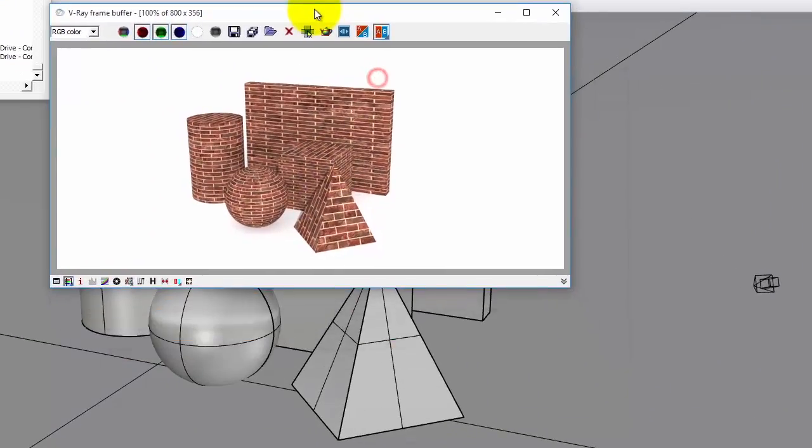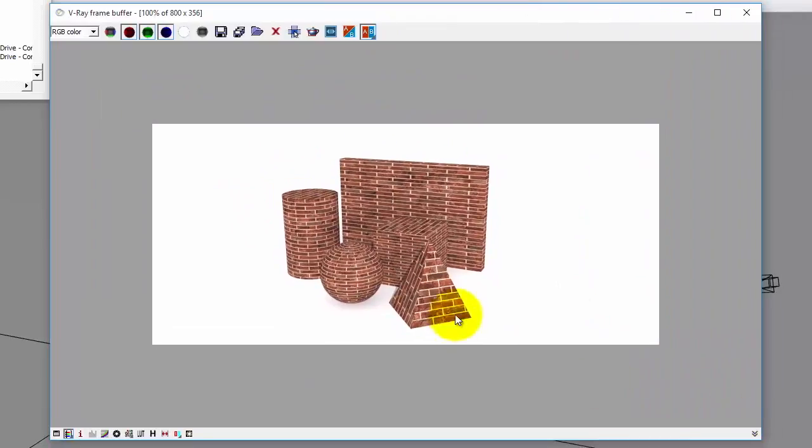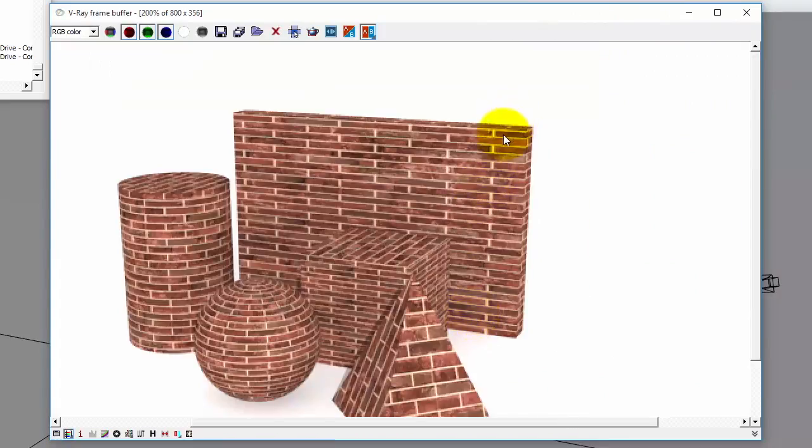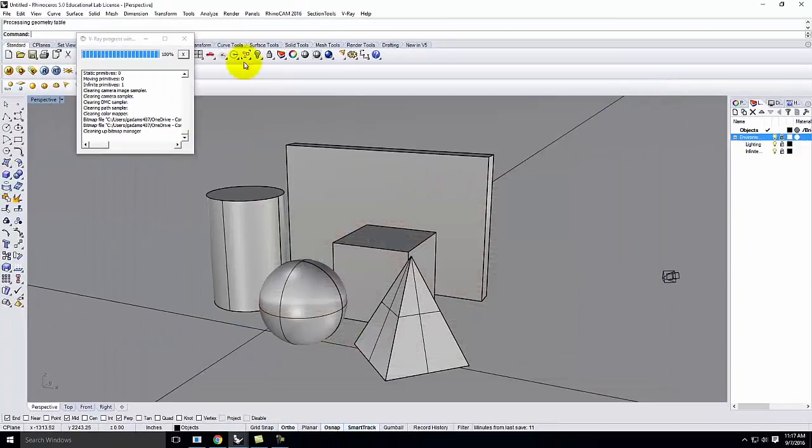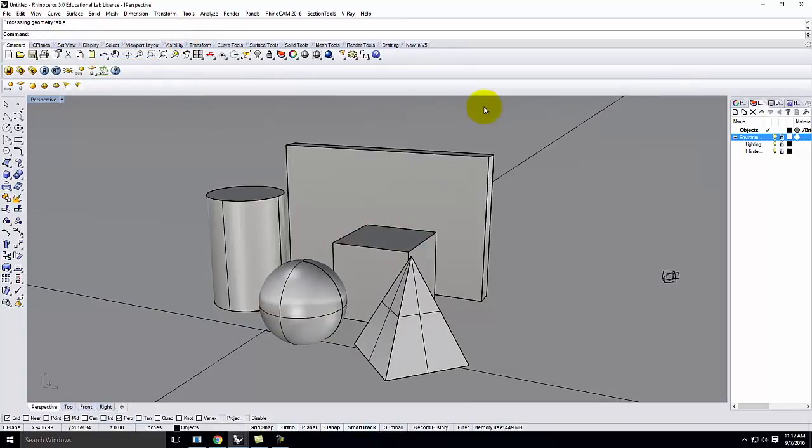And they don't look terrible, but they don't quite look right either. So let's zoom in a little bit so you can see. These bricks look like they're stretched a bit. These ones aren't necessarily wrapping correctly. The triangle looks really weird because the bricks are going on a diagonal. So I need to figure out how to fix this. Okay? And we're going to fix it using something called texture mapping. All right? And so let's start with the wall in the background first.